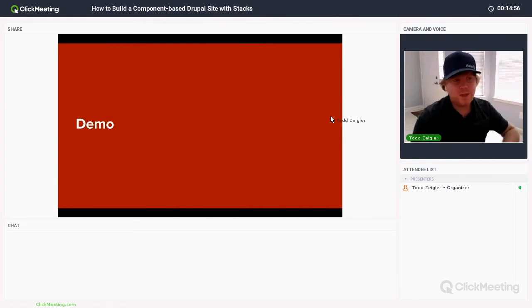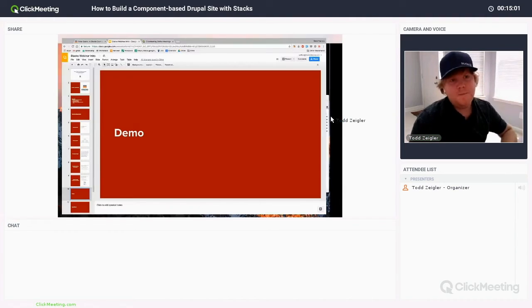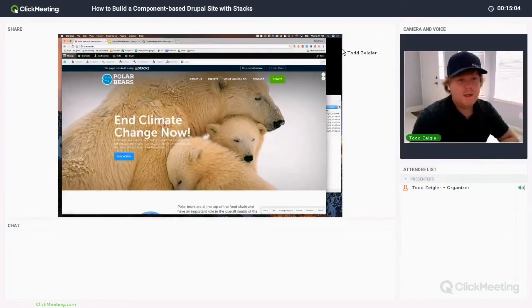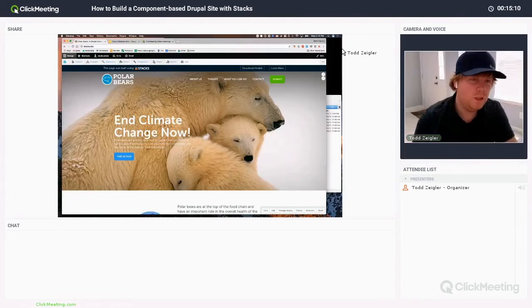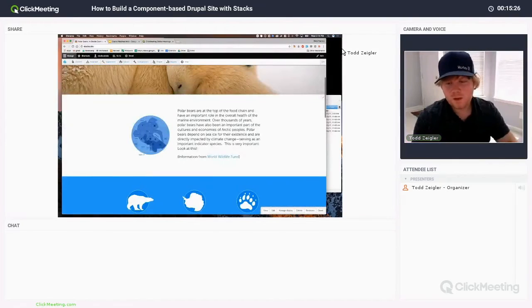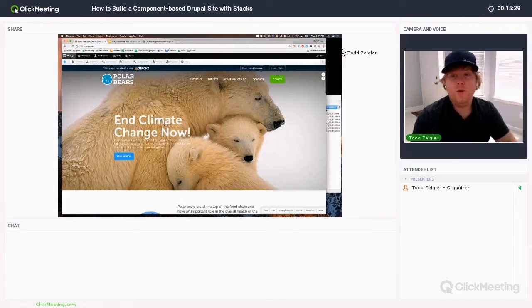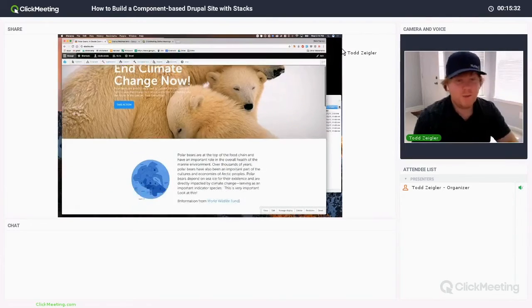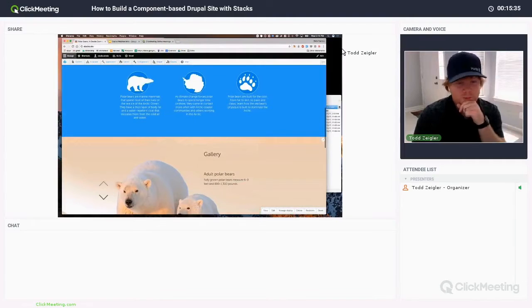Okay, so that is kind of the overview of how things are pieced together. So I'm going to switch now into kind of showing the demo a little bit. We did this at DrupalCon, so I won't go too deep into this, but I just want to give you a way to look at the back end, see what the module looks like, and how you edit it from a site builder / client / whatever perspective. So we've got our node here. This is one node, and essentially this entire page is built using widgets.